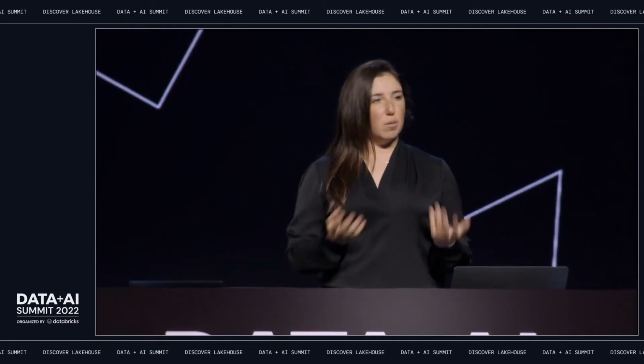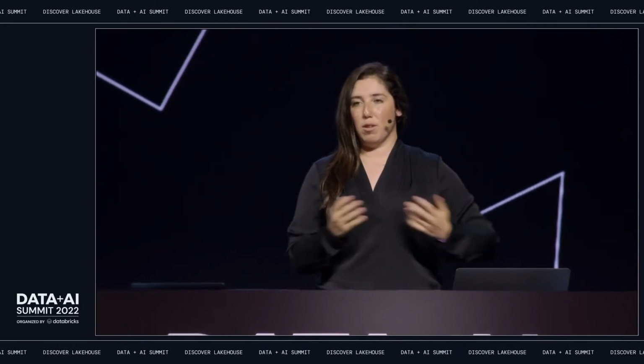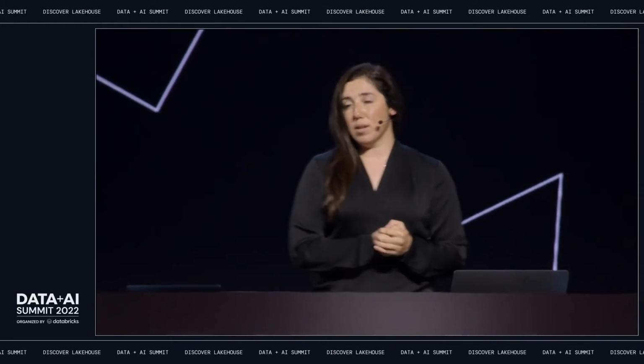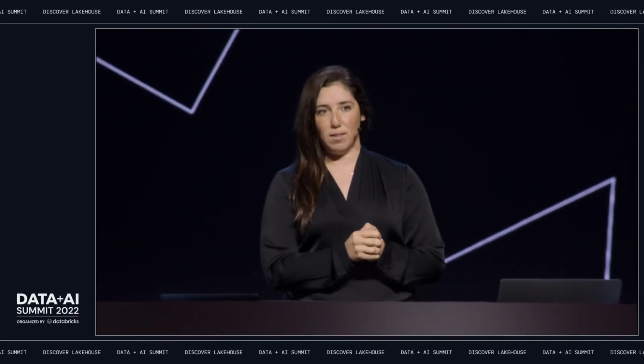We're going to start with some NYC taxi data. It's just data that has some information about trips, how long they were, what the fare amount was, starting, ending zip codes. And we're going to start by doing some classic data warehousing. We're going to look at our favorite BI tools. We're going to make sure that we can explore and visualize the data.